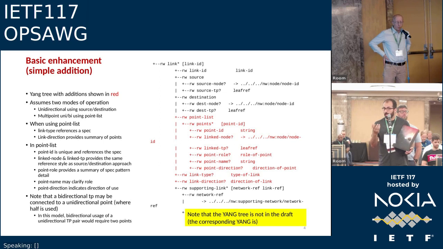One idea from them is that they said we will not have different types of links. Instead, we will have another abstraction called a link group. So links are always unidirectional, and if you have bidirectional or multipoint links, then you group them together. Then you can have a link group that tells you these are bundled together. So, just an alternative idea that we might have to consider at some point.